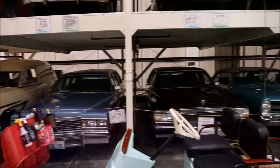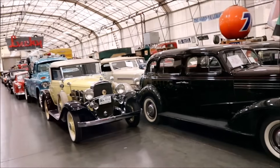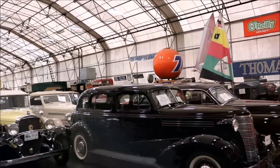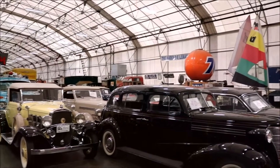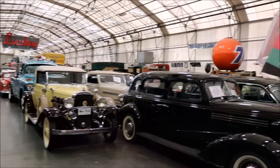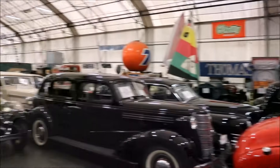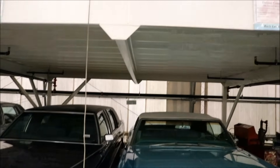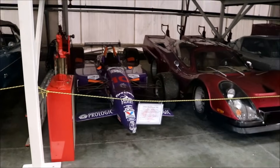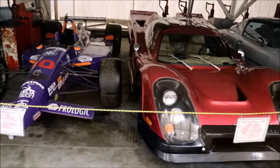We've got the limos up here. How many of the cars actually work, actually run? Well, they all worked when Harold bought them. But when we bring them into an area like this, the fire marshal makes us remove all the fluids. So in here there's probably maybe 15 or 20 vehicles that still drive — put a battery in, get it going. But we have about 15 cars that we take out to shows and things.